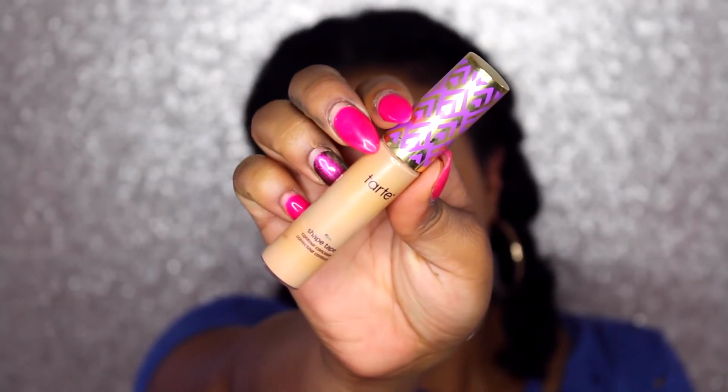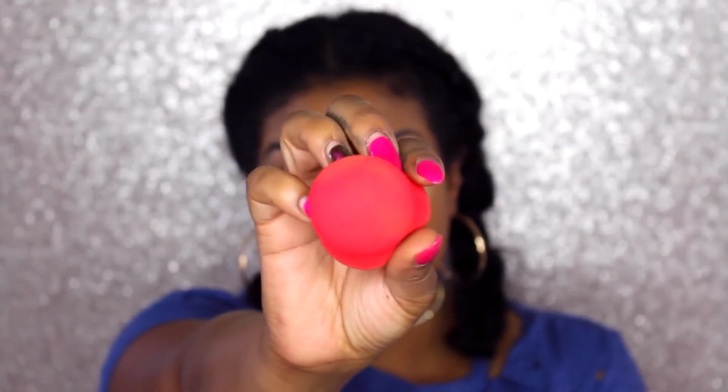I like it. So for concealer, I'm going to be using the Tarte Shape Tape Concealer in the color Tan Sand. You guys know I love this one. It is bomb.com. If I'm not mistaken, I think this is going to be the only high-end product I'm going to be using throughout the video, despite the concealer I clean my eyebrows up with. But realistically, that thing's like $10, so it's not that expensive. But anyways, just blend that out with the Morphe sponge.